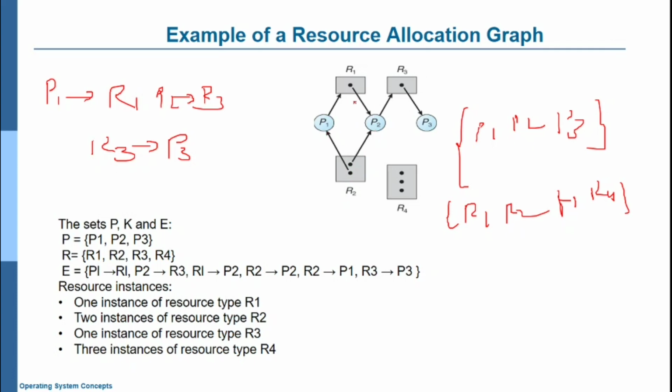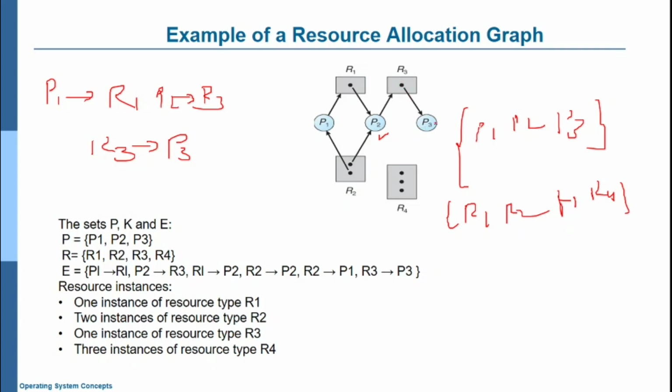P1 is requesting resource R1, but R1 is already assigned to P2. P2 is requesting R3, but R3 is assigned to P3. P3 is not requesting any resources, but it is assigned only one resource.